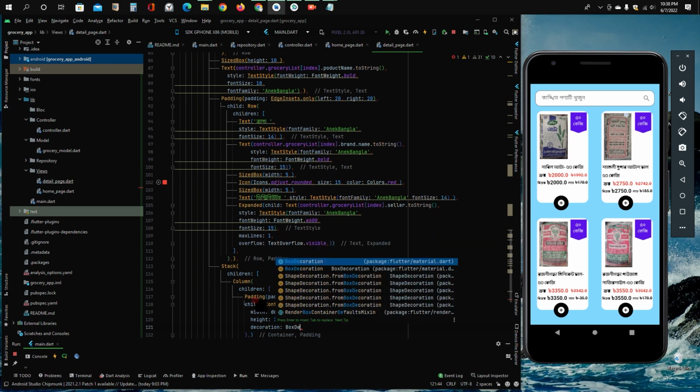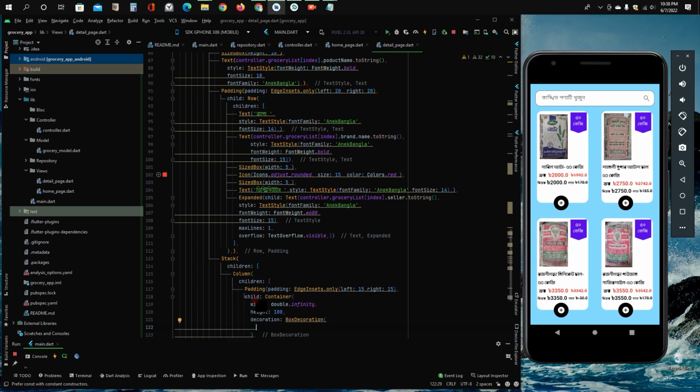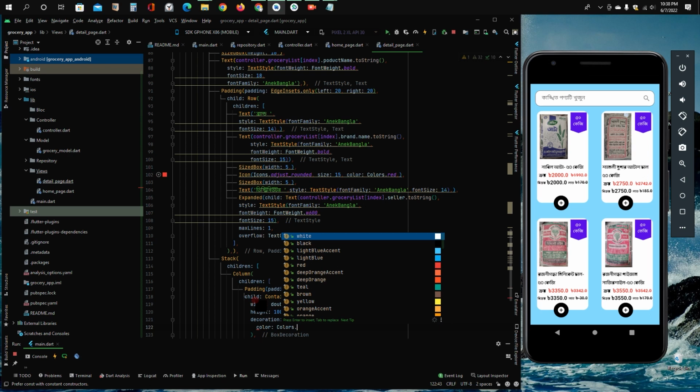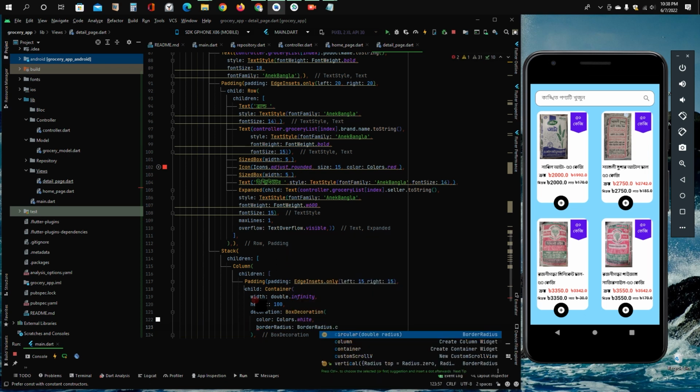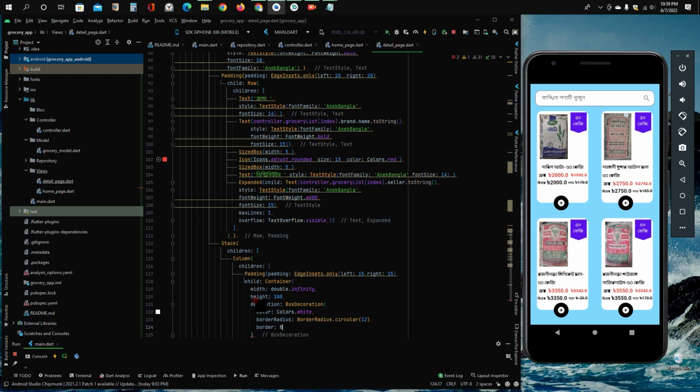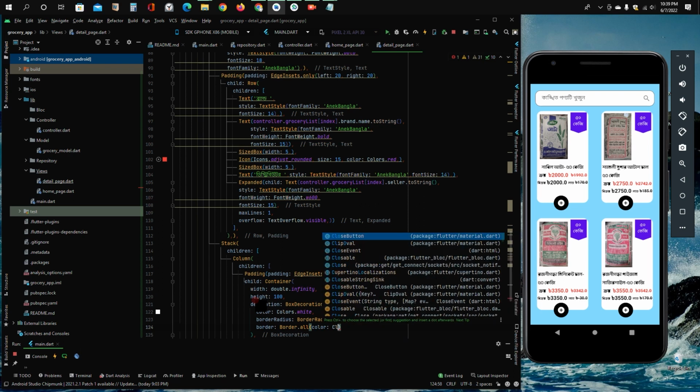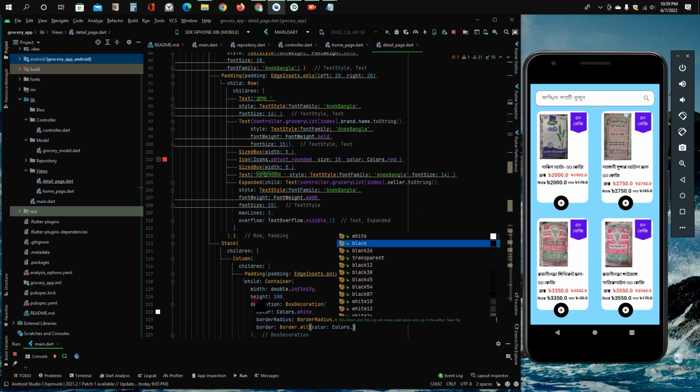Decoration, BoxDecoration and color just Colors dot white, fine, and border radius dot circular, I would say 12, and border dot all, Colors dot black.